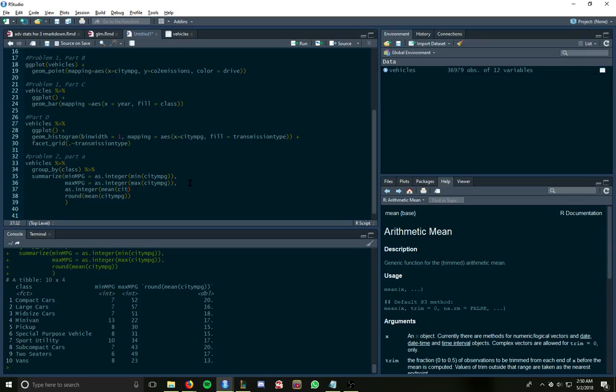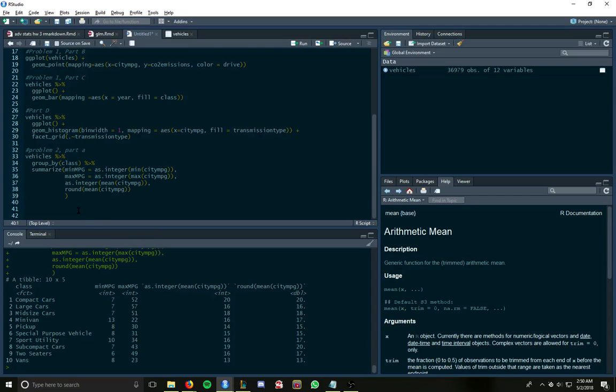Right now, I'll just add another column here just to show that. So see here how, in this third column, we took the mean of the city MPG and just made it an integer instead of a double.